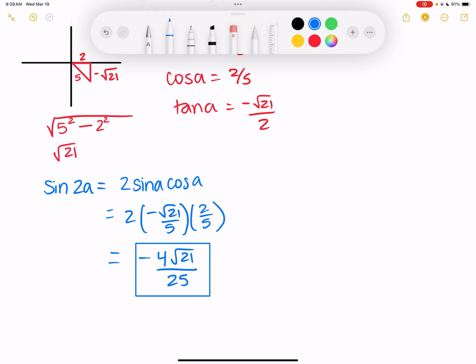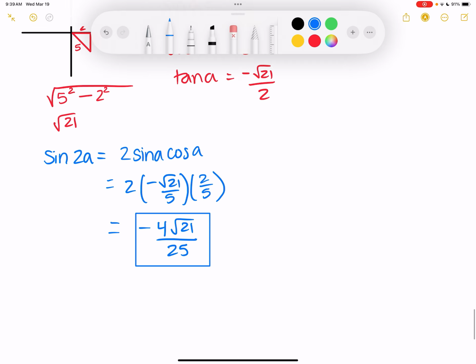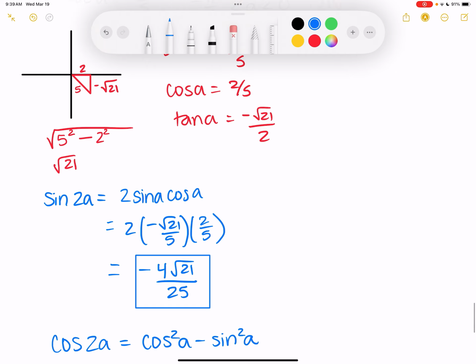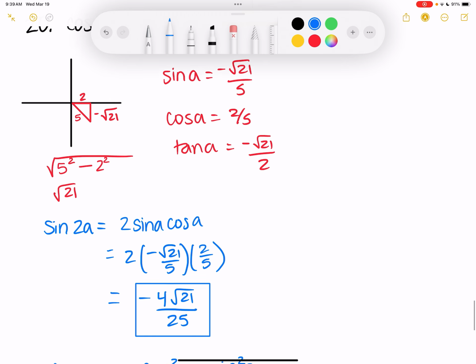All right, cosine. Let's choose a different one than we used last time, just because we can. We should do cosine squared A minus sine squared A. Mason was wrong, I was right. You can use any of them. I just went with the first one that I heard, which was cosine squared A minus sine squared A. It doesn't matter which one you use, you're going to get the same answer either way. Being that I have things in a square root, this one's kind of nice.